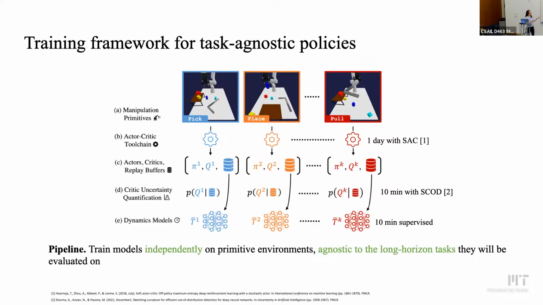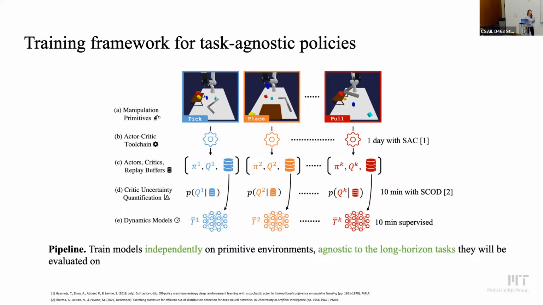One thing I want to mention here under point D is that we also use something called uncertainty quantification. The reason is that when you train policies in isolation for just picking or just placing, then if you plug them together for a long horizon task, this might bring you into a state space that the individual policies have never seen.